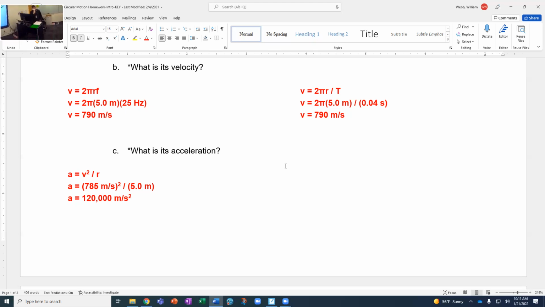So I want you to be able to think through the questions and start to imagine what's going on and picture, is this scenario even realistic? And do the numbers make sense is maybe even more important. Why would I get this massive number? Oh, because it's really moving quick and it's got a big radius.